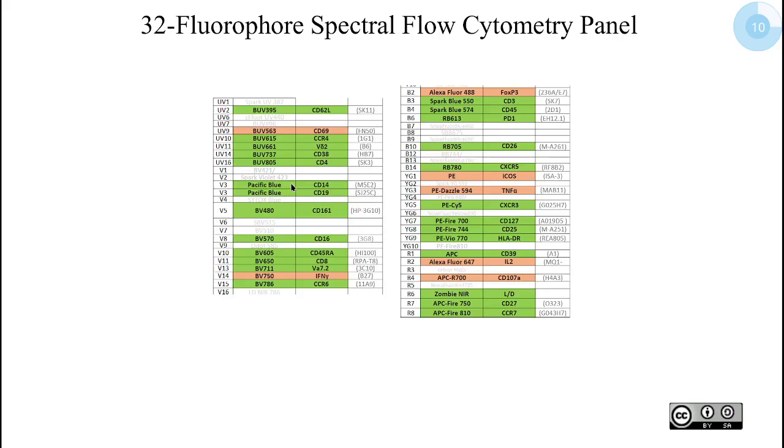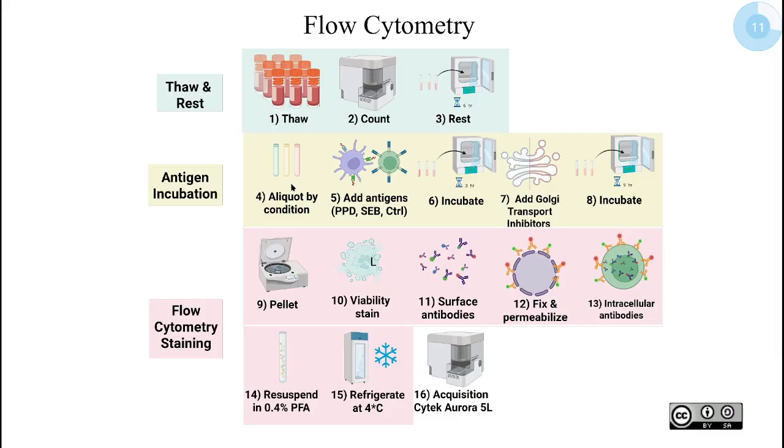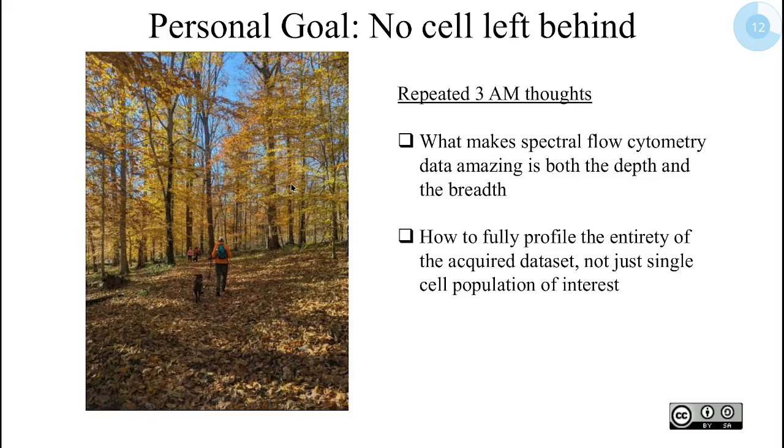And then ultimately on our end, we're processing it with a 32-color spectral flow cytometry panel that includes markers we need to characterize most of the T cell subsets, as well as also be able to measure cytokines and a few activation-induced markers. And then ultimately, we're processing it very typical for many of these flow cytometry experiments. We are thawing the cells, we are resting them for a little bit before we stimulate with antigens, including PPD and SEB. And then at that point, once everything's gone through the stimulation process, we then go ahead and process for spectral flow cytometry and acquire the day of.